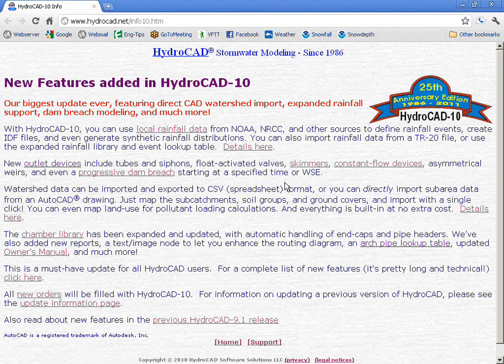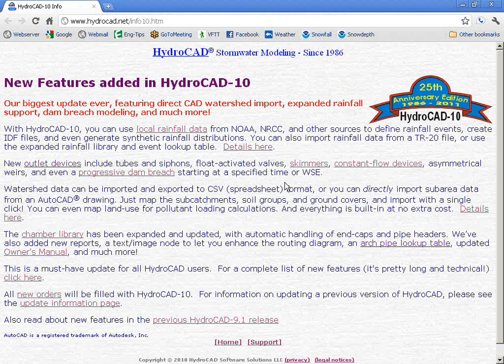Okay. So during today's session, there are roughly 5 categories that I want to cover. The first is just some miscellaneous features. It's sort of a hodgepodge of things that you should know about, but they don't really fit together in a nice clean group. Then we're going to talk about the bigger categories of new outlet devices that have been added to the software, enhancements to underground stormwater chambers, both chamber libraries and new capabilities in the Chamber Wizard.